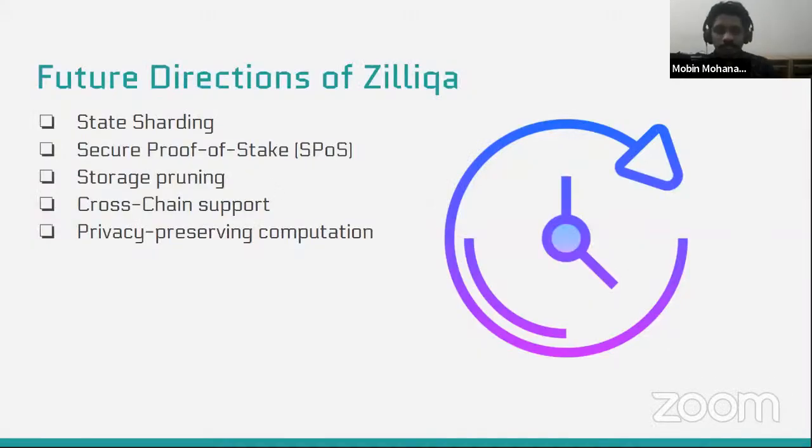future directions of Zilliqa. Zilliqa plans to have a state sharding mechanism for the blockchain, because any node entering the Zilliqa blockchain has to perform work in order to have a copy of the transactions from the beginning itself. It's the case with every blockchain, but Zilliqa is trying to solve this issue using state sharding, which provides a new node with a favorable condition to enter the network without having this huge amount of transactions, or the state of transactions, to be processed to enter the blockchain.